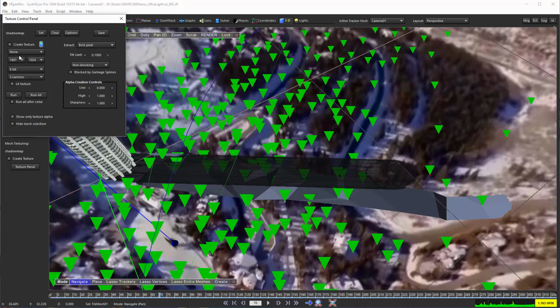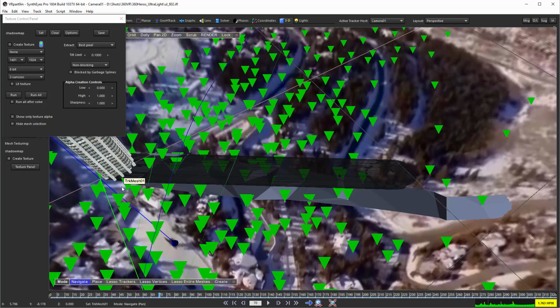And now we turn off that create texture, because we're piggybacking on SynthEyes' normal texture extraction capability here and using this shadow map creation instead, but we want to make sure that we don't go overwriting the image unnecessarily. So we turn it back so that it would be reread. We could reload from disk if we wanted. So at this point, we've got the image out on disk. We've got the mesh model here in SynthEyes.